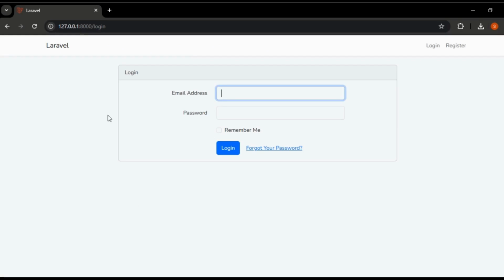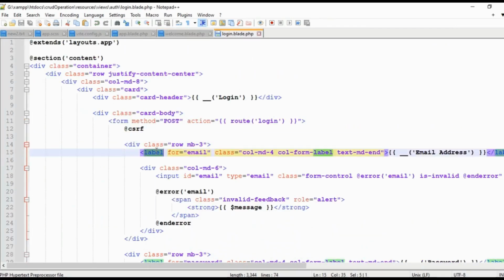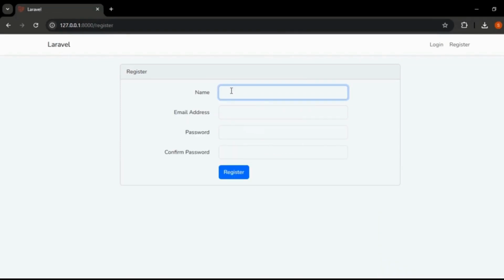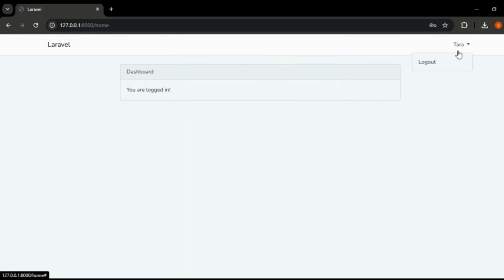local development. You see the login and registration UI ready with Bootstrap. Now, we can start working on CRUD operations. Go to Chrome browser, click on the Register button, and fill in the dummy information such as name, Tara, email, tara@gmail.com, password, 12345678, and confirm password, 12345678. Once you have filled in the information, submit the registration form and it will redirect to the dashboard page where you will see only the dashboard and the logout option displayed.